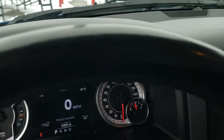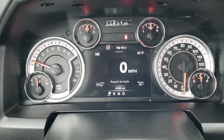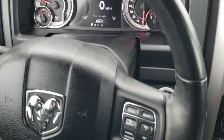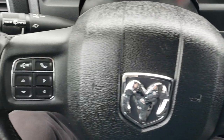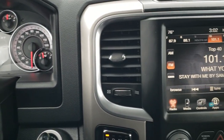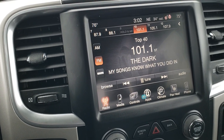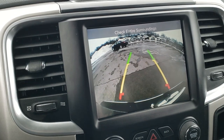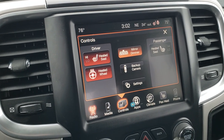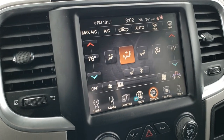Inside the truck it does have the seven inch LCD display with digital speedometer, outside temp, and compass. Comes with the heated leather-wrapped steering wheel in excellent shape. Cruise controls and gear selector on the right, Bluetooth and information center controls on the left, and audio controls on the back of the steering wheel as well. This one has the 8.4 3C radio which gives you AM, FM, and Sirius XM radio capabilities as well as your backup camera. You can do your climate controls here, heated seats and heated steering wheel buttons, and dual climate control for where the air is blowing — AC and all that good stuff.